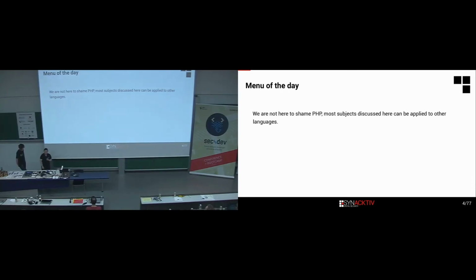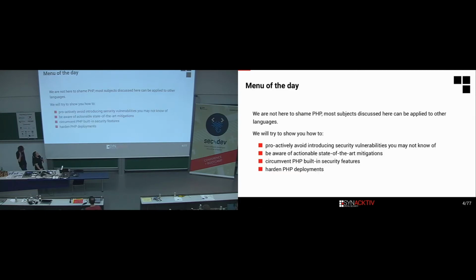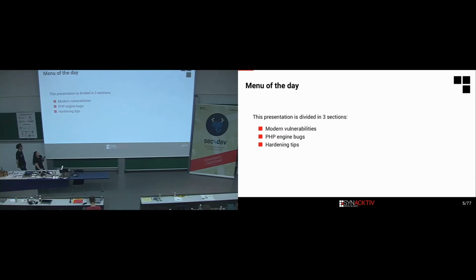First off, a little disclaimer. We're not here to blame PHP specifically. What we're going to talk about, for the most part, can be applied to other languages as well. We will try to show you how to avoid introducing security issues in your applications, how to be aware of the existing mitigations, how to circumvent some security features that are built into PHP, and how to harden your deployments. So this will be divided into 3 sections.